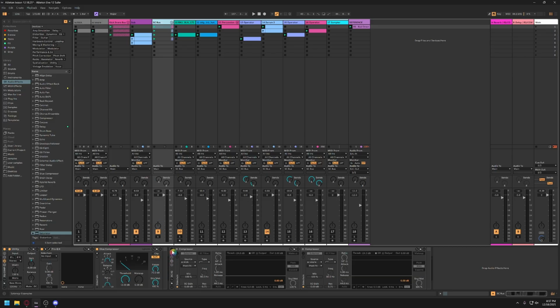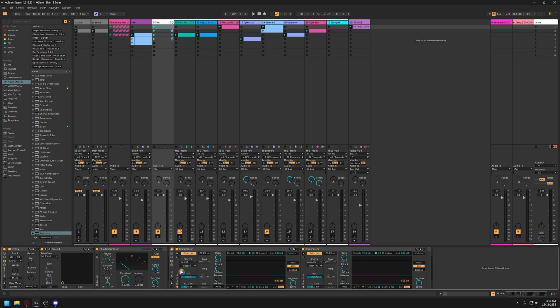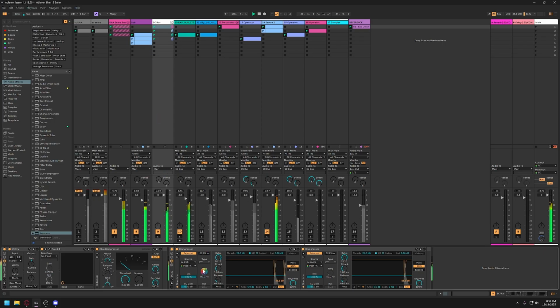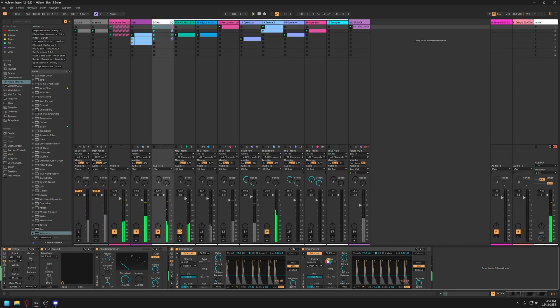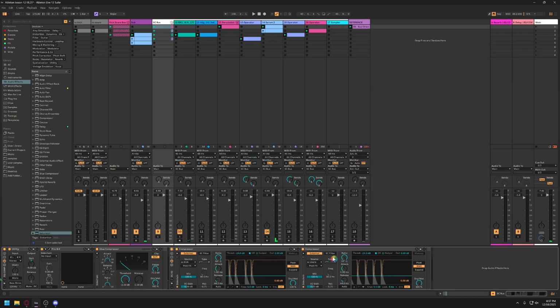Now, I still have the same kind of setup with the compressors on here for the kick and the snare. And then everything else is being sidechained to the kick and the snare, so that the kick and the snare in drum and bass music can punch through very clearly in the mix. You see, if I really crank the thresholds down, you can hear it.